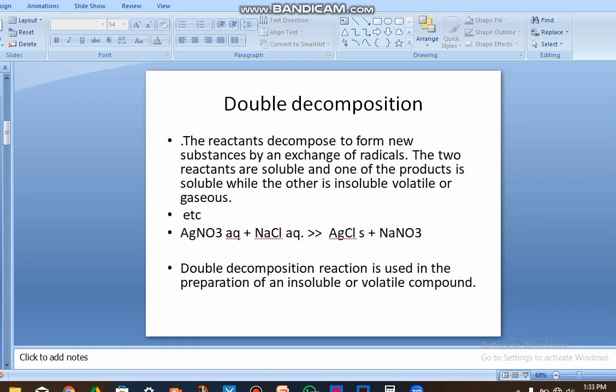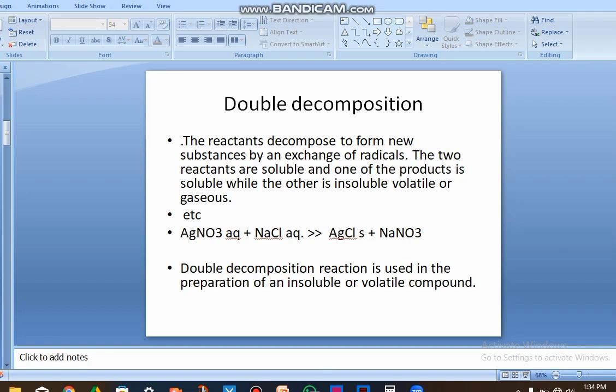Let's say gravel. You know gravel now. If you put gravel or stone in water, it will not melt, isn't it? So those are insoluble. Volatile means, I think, the same thing as gas: they will escape. That's why in some chemical reactions gases are used. They can escape from the chemical reaction. Are you getting it now?